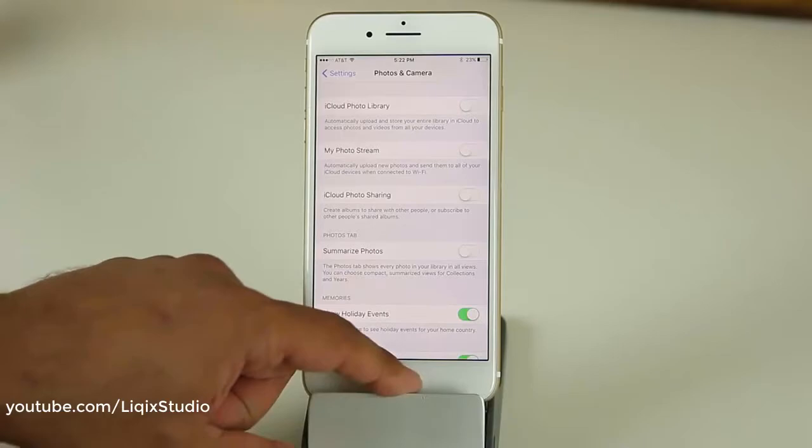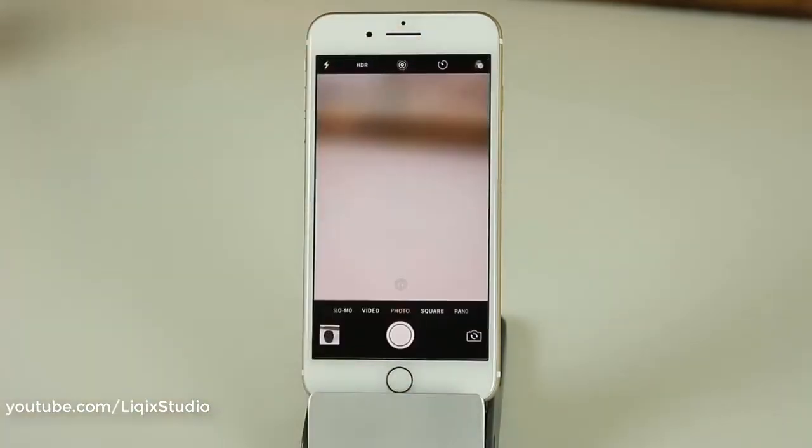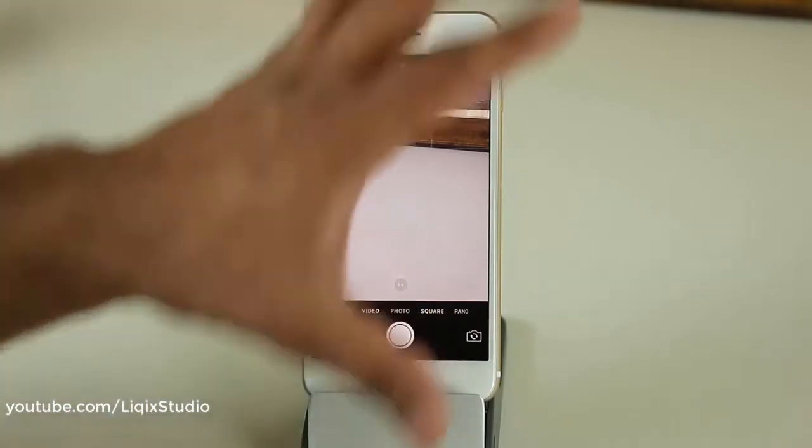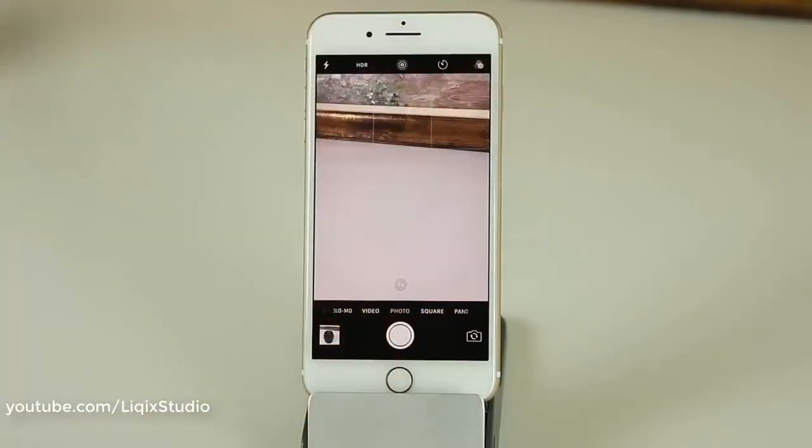Okay, so that's basically it, guys. I mean, there's not a lot going on over here at the camera. Everything is taken care of in the background, so you don't have a lot of modifications to make, such as on Android smartphones. But these are the options. With the video, make sure you pick the right option.